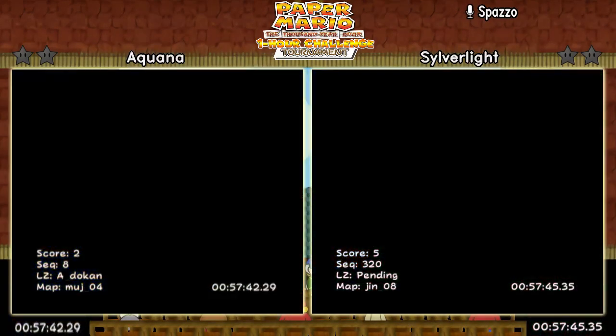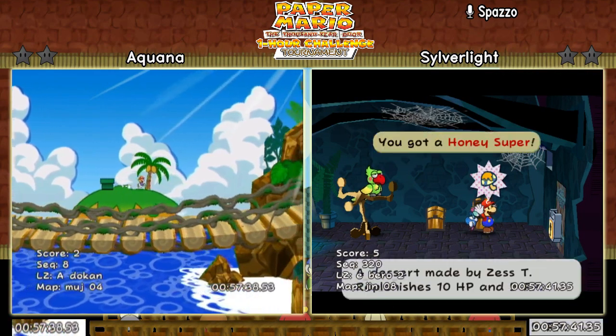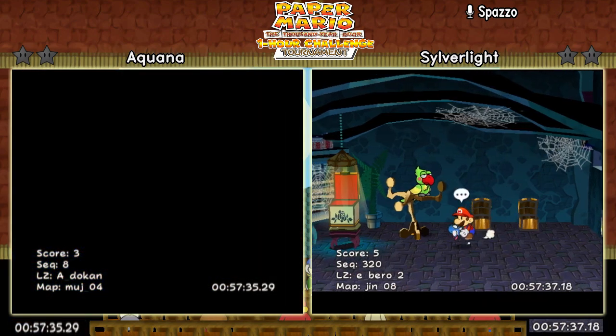Aquana getting Flower Saver P. That's quite a nice badge. Sylverlight entering the Dupless room. Well, not the Dupless room. The room where you get the P for Dupless.